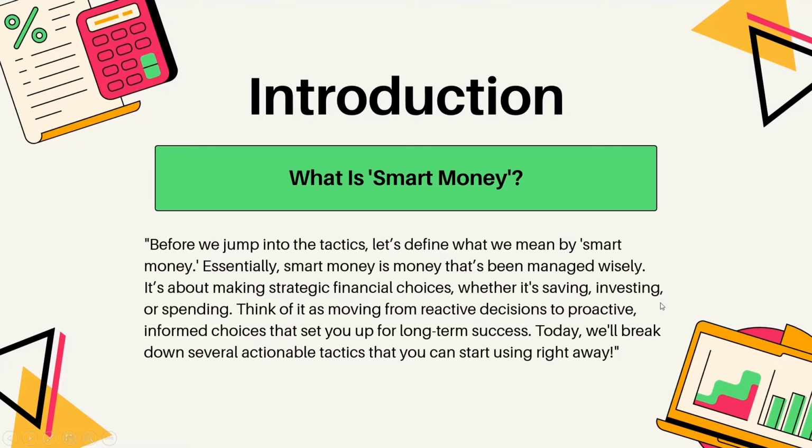You need to understand your spending trend, and then think of it as moving from reactive decisions to proactive ones. So instead of just thinking, okay, if the situation comes, I will see later on, the smart money concept will help you understand that you need to be proactive. You already have the emergency fund, you already have your savings. Instead of a difficult time coming and then you asking someone else for money, why not manage your money wisely?